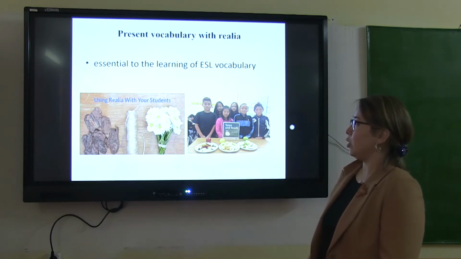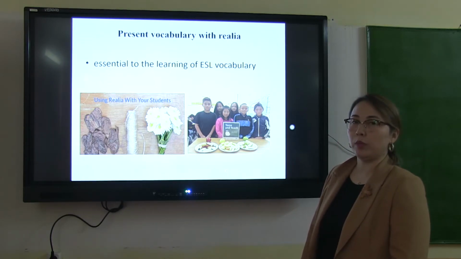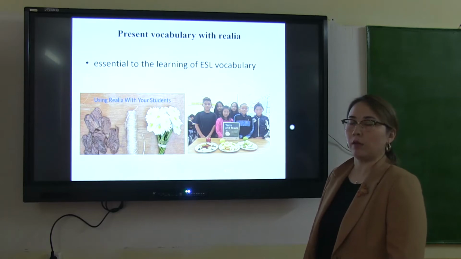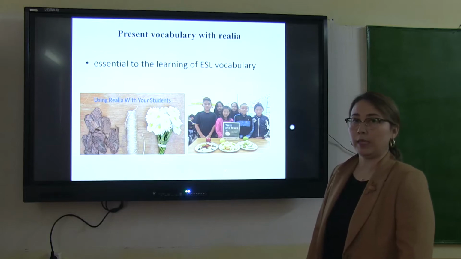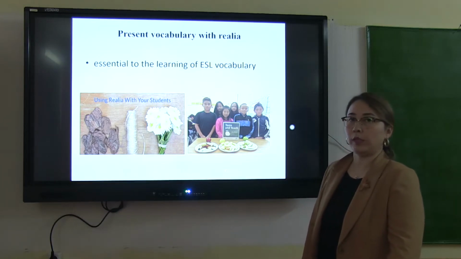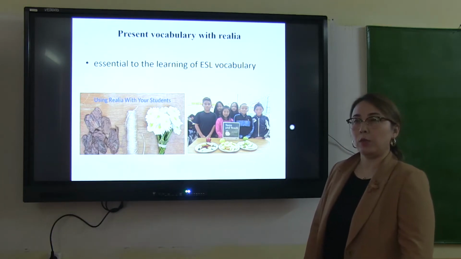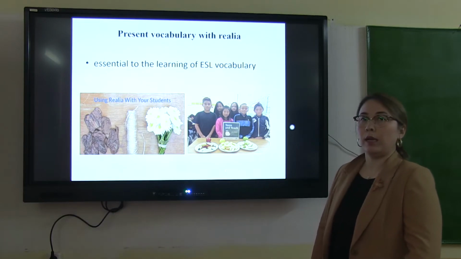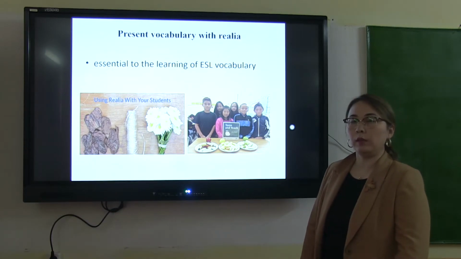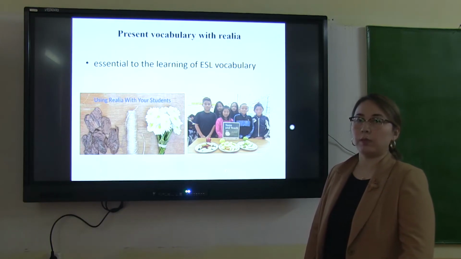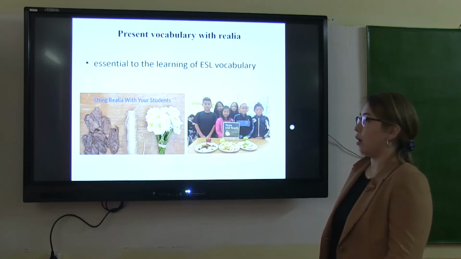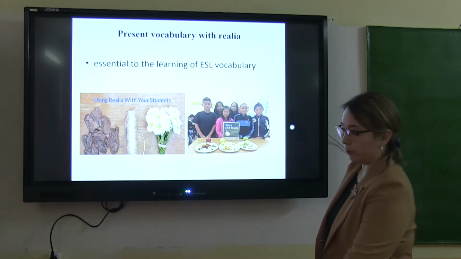Concerning this second image, we can see some pupils who are going to taste slices of apples. You can see that here we have 3 colors of apples. And they will of course share the taste. They will of course feel. And when we taste, when we smell, and when we touch certain objects, of course we will remember better, and the perception skill will be higher and stronger.